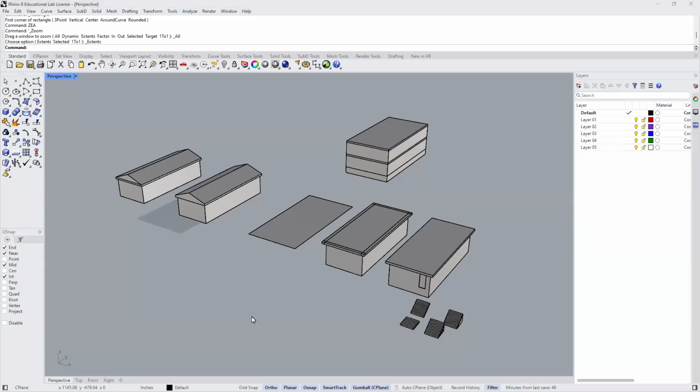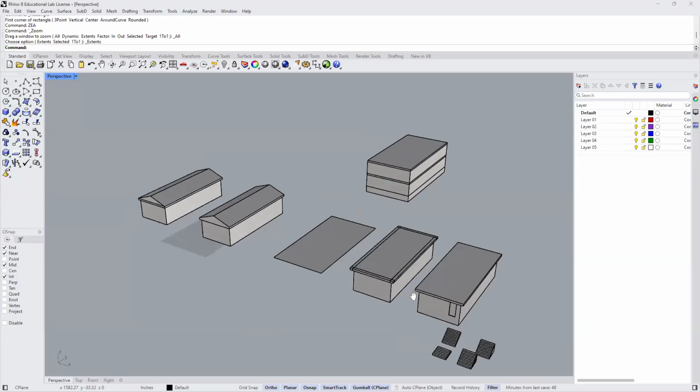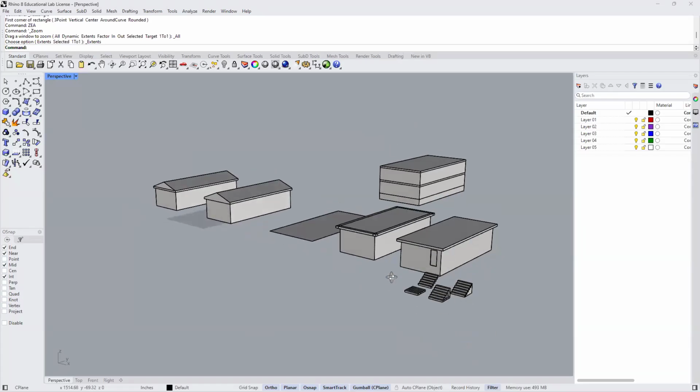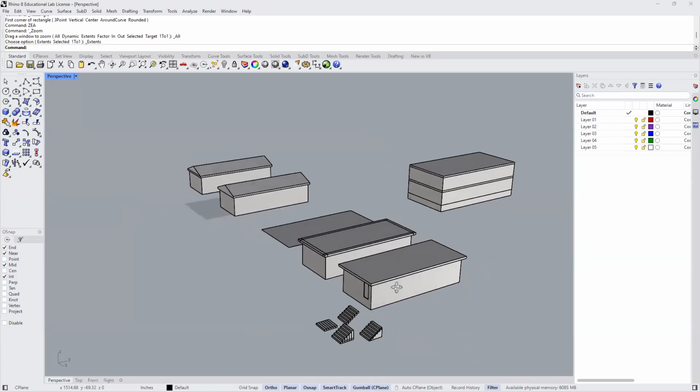Hi everybody, for today's tutorial I want to show you how to construct conceptual masses of buildings. You're going to be using these buildings and placing them on a site that will be constructed later on. So I was just practicing here and I wanted to show you what it could look like, what it is that you're going to be constructing.